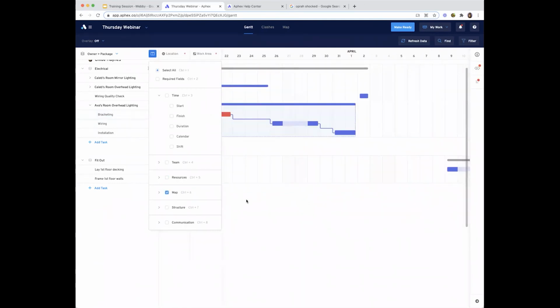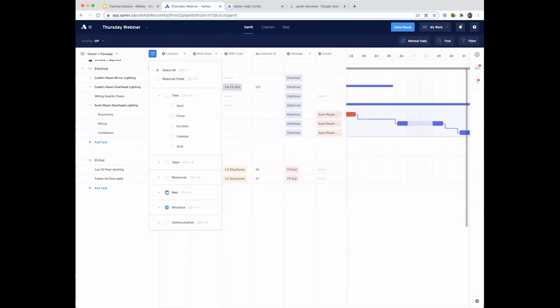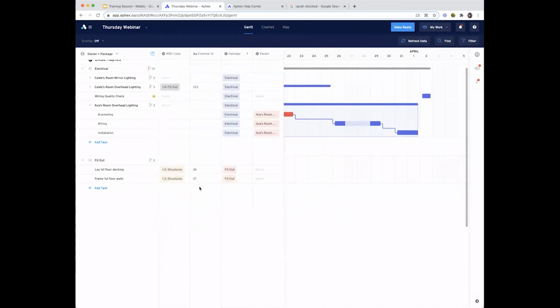Underneath that, we have our map column, which we've been through with our locations and our work areas. And underneath this, we have our structure column. So we've gone through WBS and we've gone through package, but external ID is another key column if you are doing importing or top-down planning. Put really simply, when you import from something like P6, the activity ID assigned to a task will populate this external ID column.